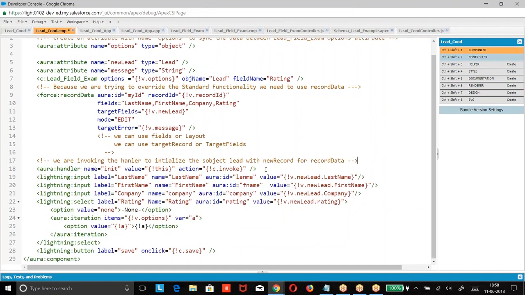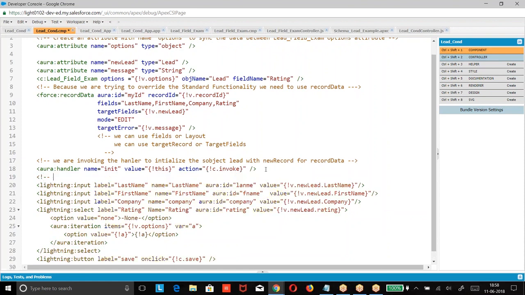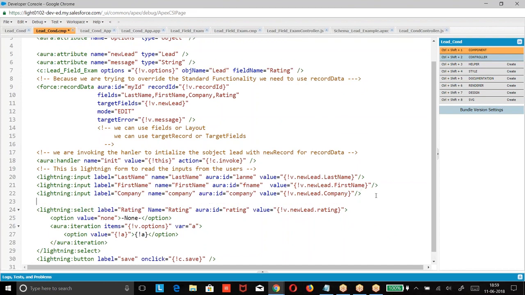Next, we are creating this as a form with inputs, then we are creating the options based on the options we received.